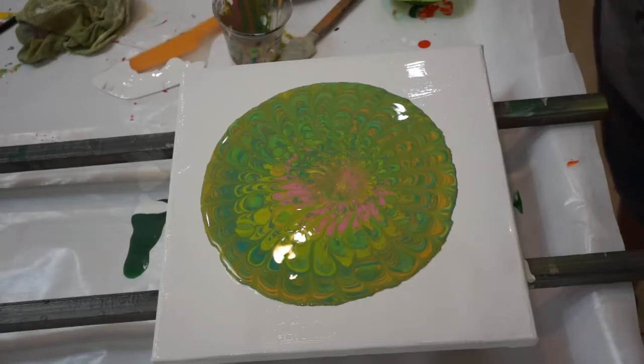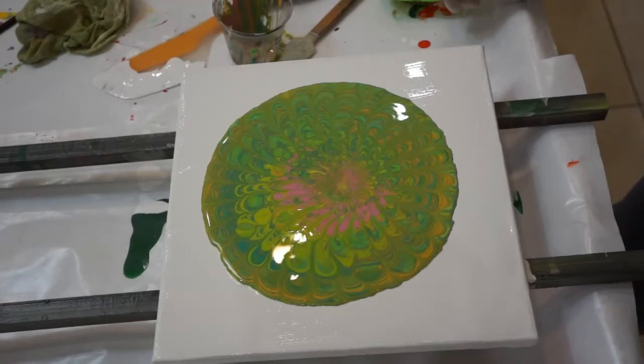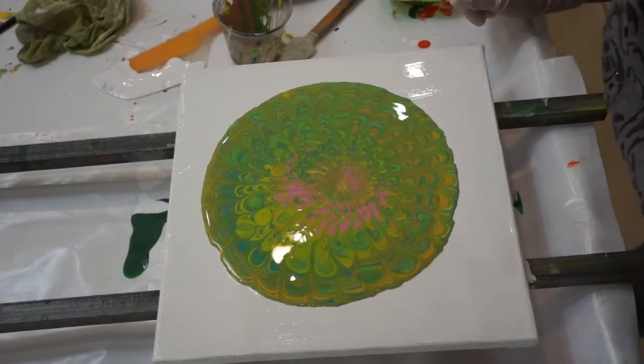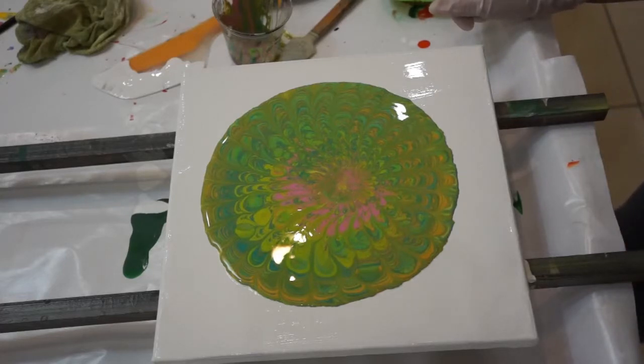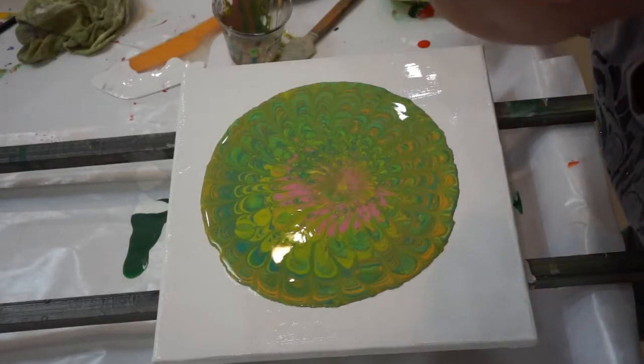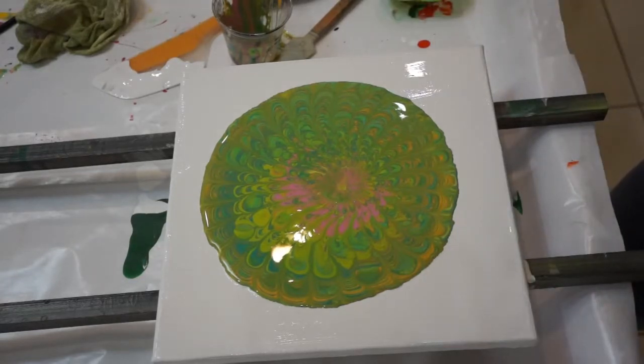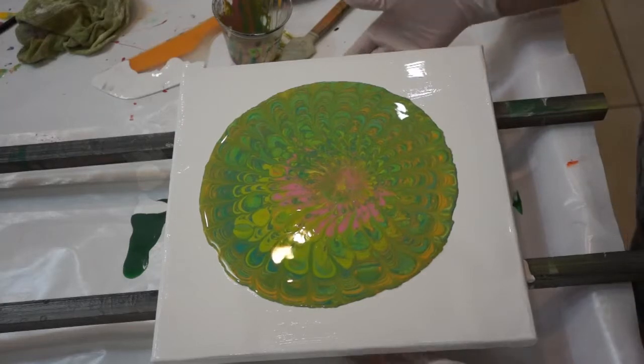Now of course I did the sides because I wasn't intending on tilting this, but that seems to be the only thing I really can do, because if I try to mix the colors up, they're just going to turn to mud. It's kind of a cool design in there though.